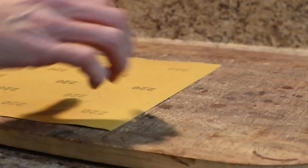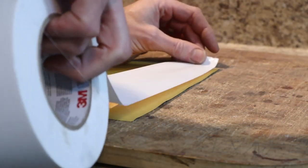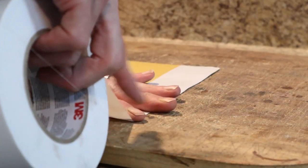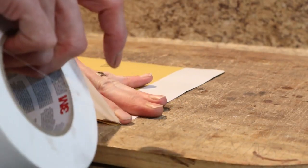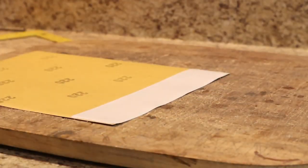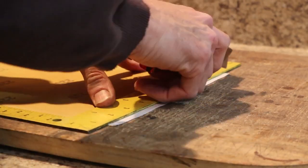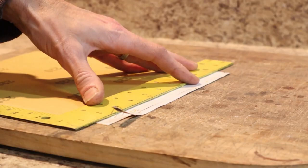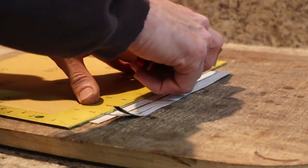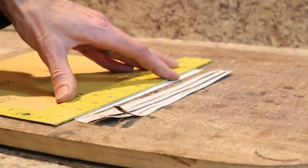So here's another trick that I like to do. When you're sanding small radiuses and you need thinner pieces of sandpaper, they always try to rip on you. So what I do is I put a little bit of tape on the back side of my sandpaper before I cut my strips, and that gives me some sandpaper that's not going to fail.